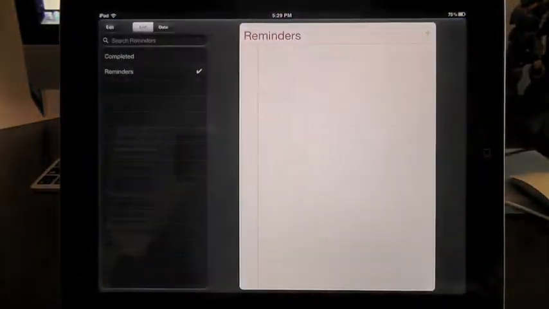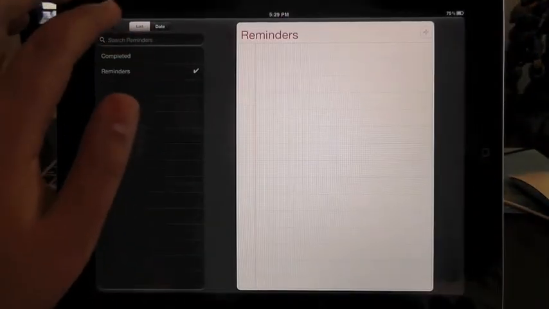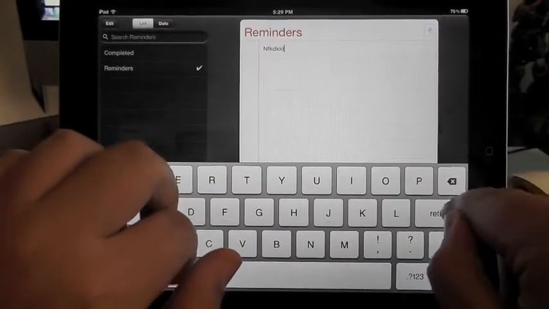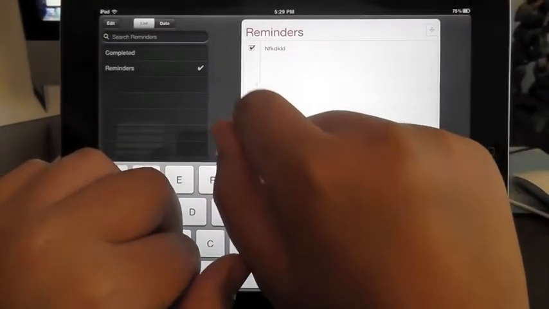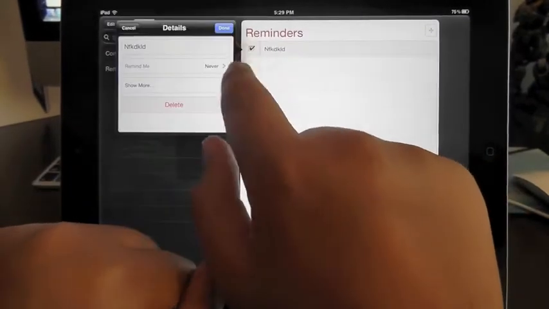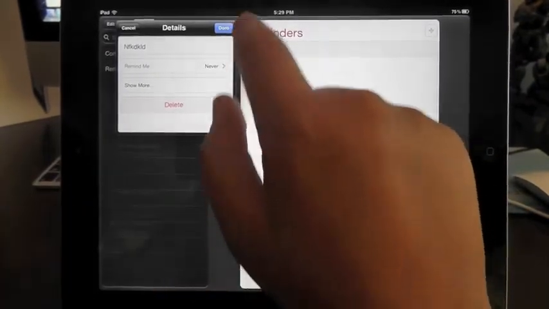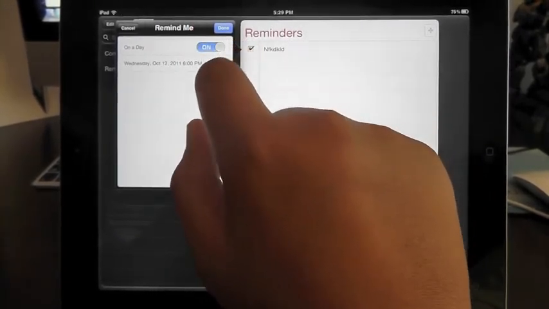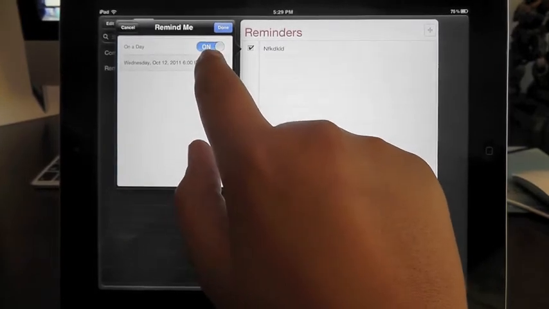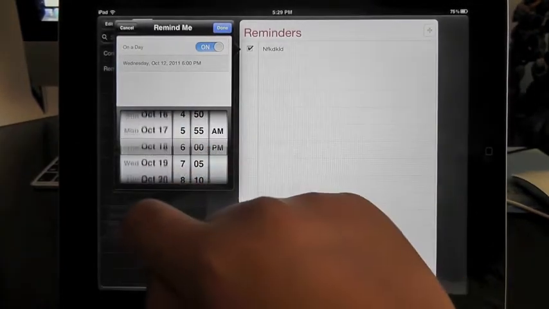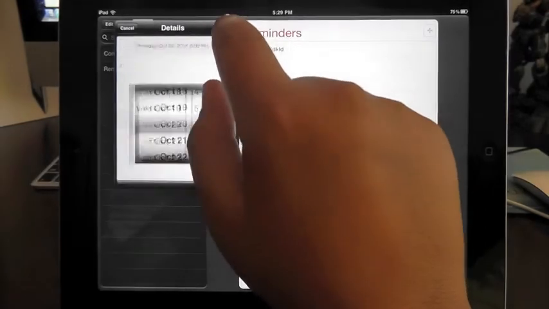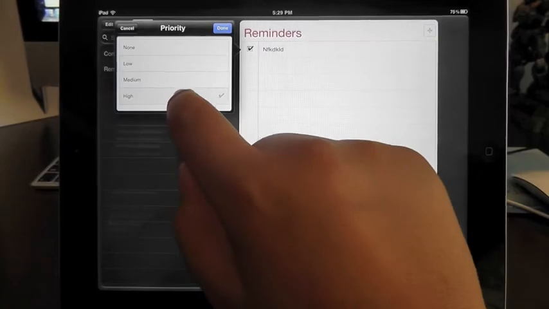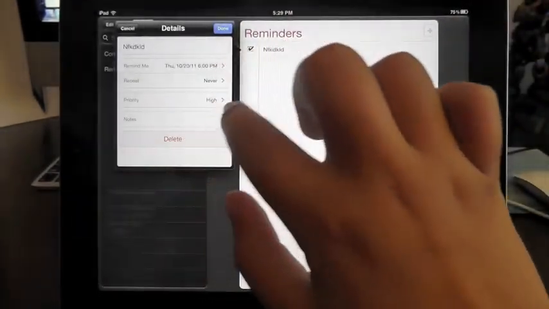Reminders really quickly. You make reminders for, like, let's say I need to pick up groceries, blah blah blah, and did I buy that at the grocery store? No, I can check that off. It's really helpful. I can say when I want the iPad to remind me. I can say on a day, what day? This day. Or you can just change it, like in a week, remind me to do this, and like that, it's done. You can say what its priority is. You can say high, so it gives me a high notification, or any other notes.